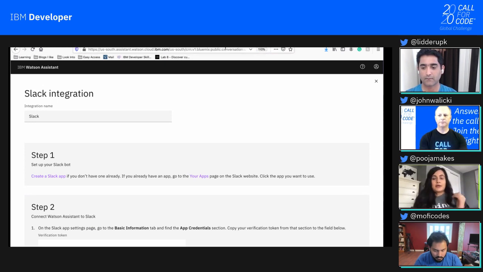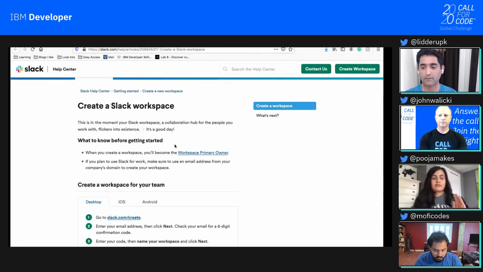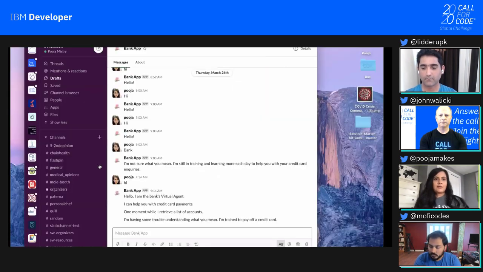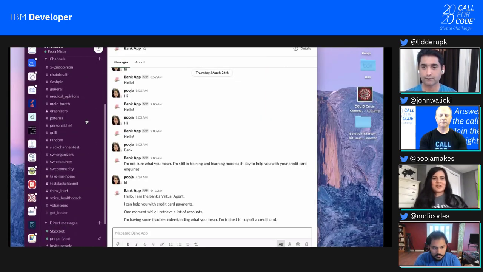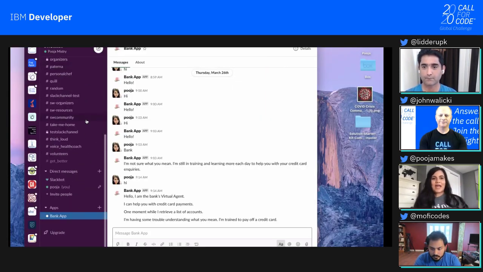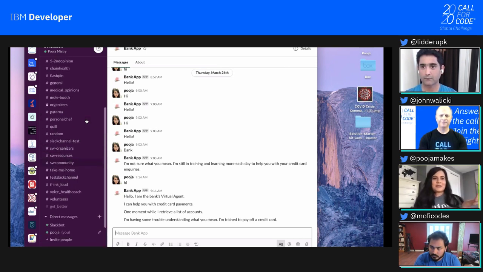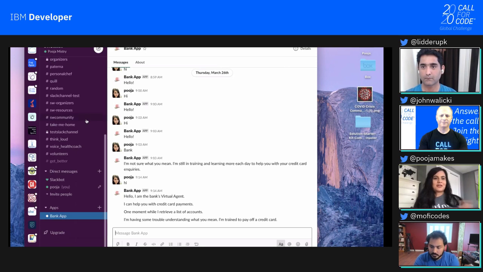So step number one, make sure that you have a Slack workspace created. This will be your sandbox to install things. I created this workspace a long time ago for a hackathon I was doing in Boston, and now it's just become my sandbox because nobody else plays around with it except me, which has been great. So I'm glad I kept this workspace around for me to build a bunch of apps.